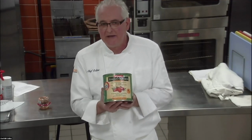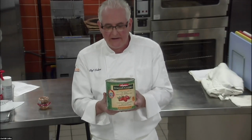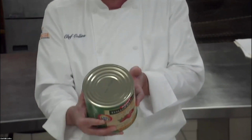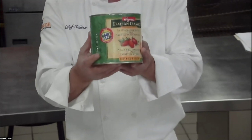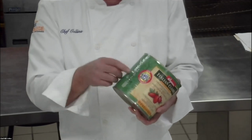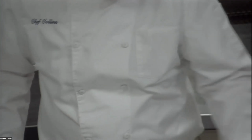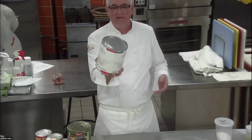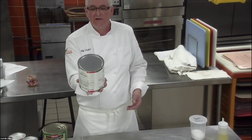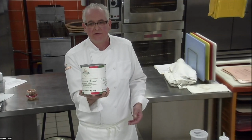These are some of the best canned tomatoes you can buy. San Marzano. Okay, they come from Italy. This doesn't say anything about salt or sodium or anything else. A half a cup of this, 20 milligrams, 20. Okay, as opposed to 300 for some that have full salt. And lastly, here's a marinara sauce. This is something that we use in these kitchens, in a hurry. Half a cup, 490 milligrams, 490.